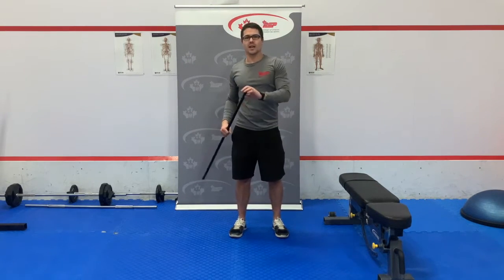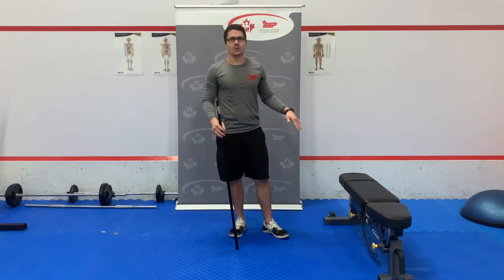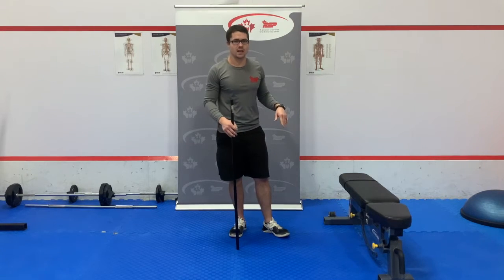And there's 3 on each side. So again, just going through the first round here. So our next piece, we're going to do some T-spine mobilization. We're going to do 10 of these as well.